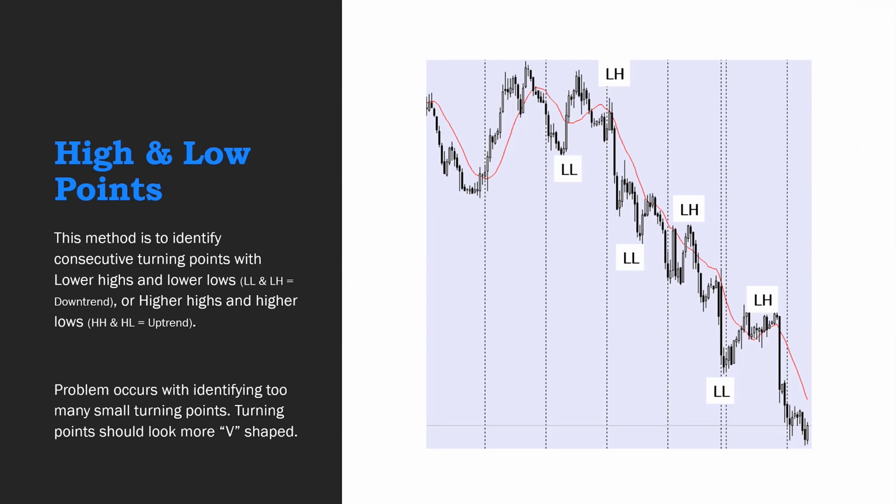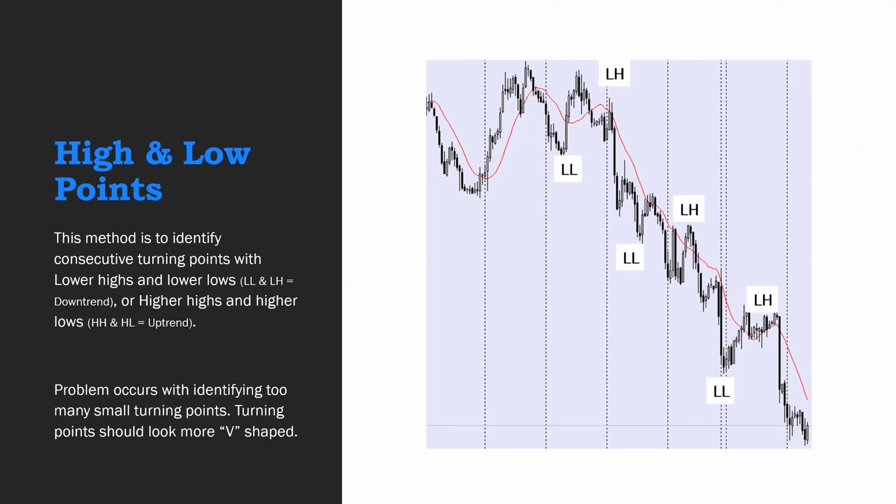Okay, the other problem a lot of times is everyone starts picking points which are not turning points. Comes back to that idea where markets will not move in a straight line. It's always going to zigzag. So you don't want to be identifying points just because it's moved a little bit. You want to be identifying V shapes, big bounces as your lower lows or your lower highs, or your higher lows and your higher highs.